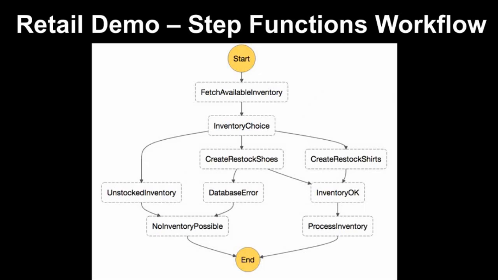To get a little bit more detail before we dive into the demo, here's what the Step Functions workflow will look like. That click type gets passed through to fetch available inventory. At that point, we have an inventory choice. So every single button's serial number is tied to a certain type of inventory, so our restock shoes or restock shirts. And then the rest of the Step Functions workflow would try to fulfill the inventory. And all of this is driven by those two attributes in the IoT button and just by a single click or a double click.